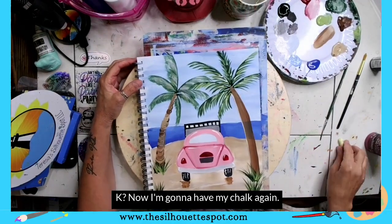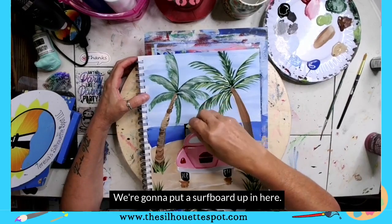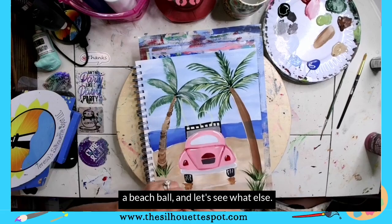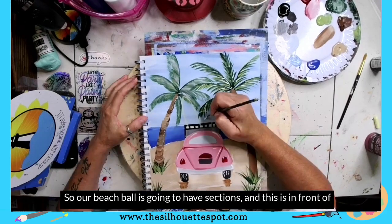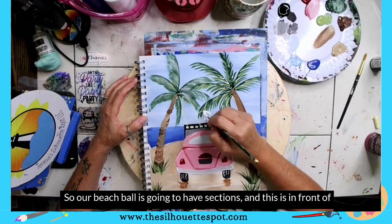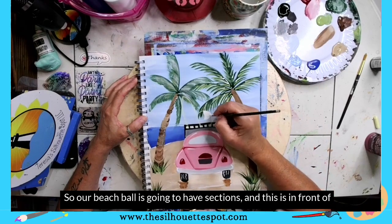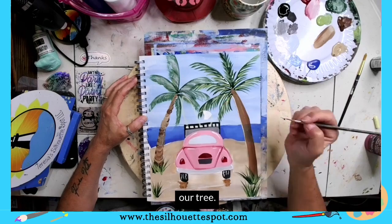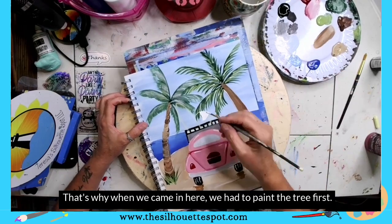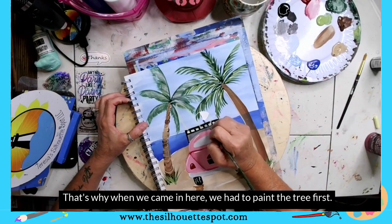Now I'm going to get my chalk again. We're going to put a surfboard up in here. I'm going to have a surfboard, beach ball, and we'll see what else. So our beach ball is going to have, and this is in front of our tree. That's why when we came in here, we had to paint the tree first.